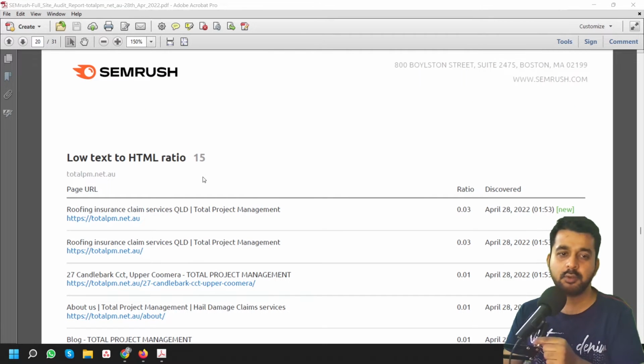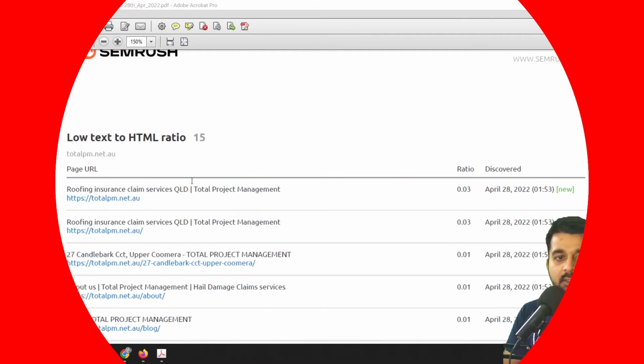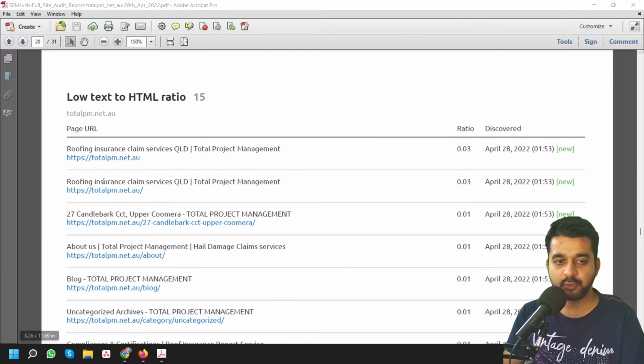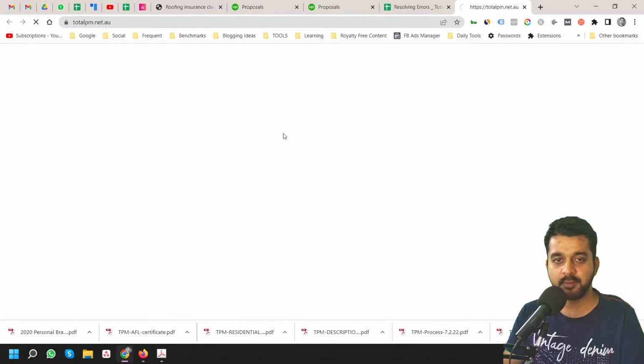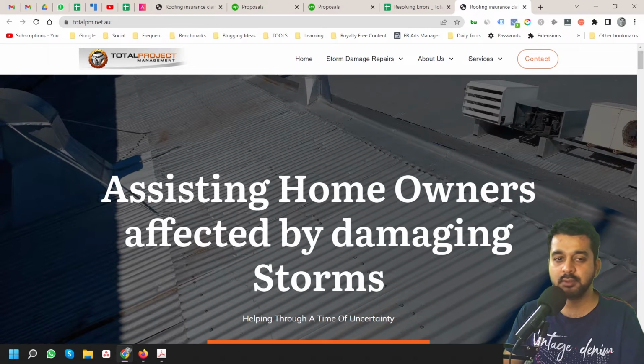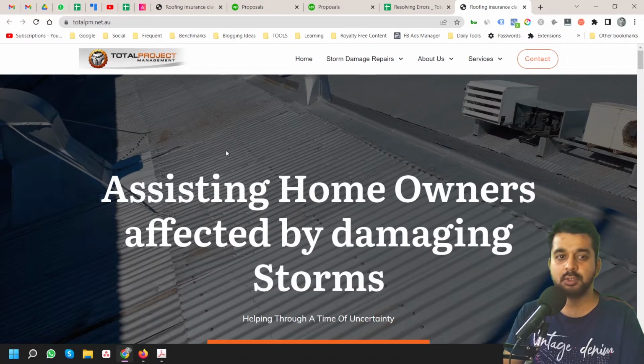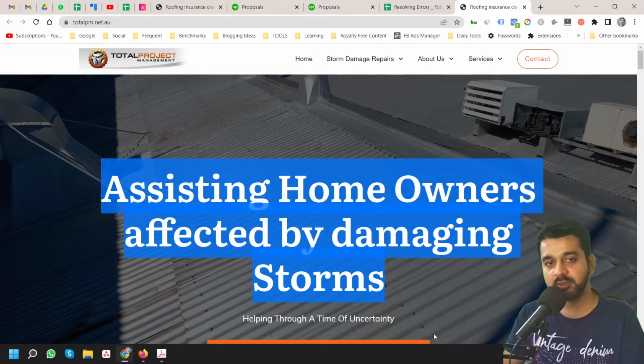So here, low text to HTML ratio. Basically it means that, let me show you, for example, on this particular page, we have a page containing HTML content as well as text. This is the text, and the image that you are seeing is the HTML content.